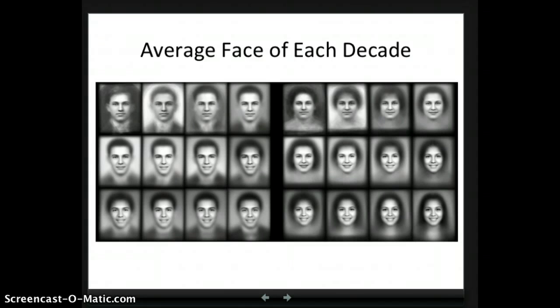And in the men, we can see clearly that suit and tie was standard wear for many decades before morphing into more casual clothes. In the women, we can see that wearing the hair up was a predominant style for many decades before the popularity of long, straightened hair in the 2000s.